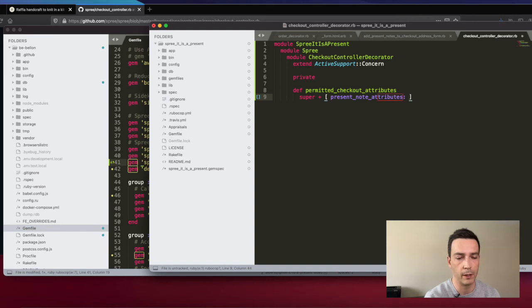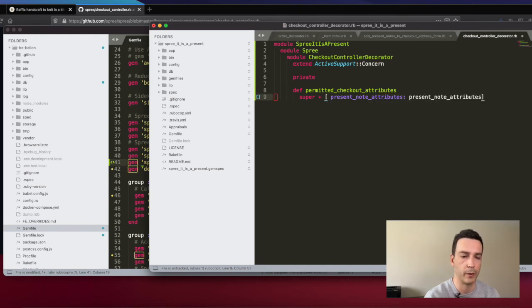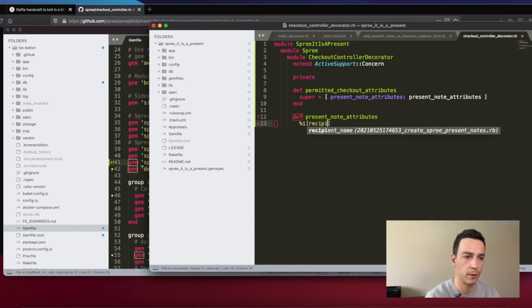Attributes, this is the way that the attributes are usually added when using accepts nested attributes for, and those are going to come from a new method that we are going to create right now, present note attributes, which are basically going to be, as we already know, the recipient name and the dedication note.